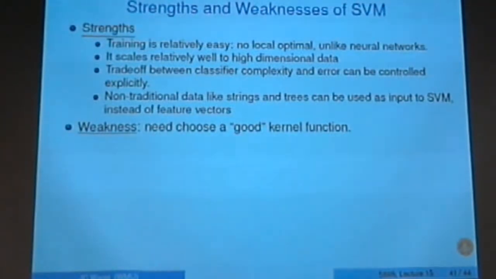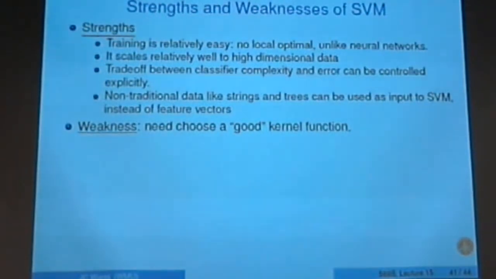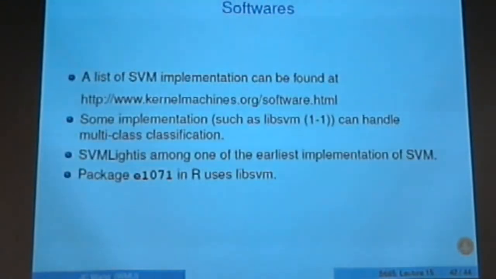The weakness is, of course, the choice of kernel, so you need to do that. This part is sort of experimental, and maybe there's some suggestion, like the one you've seen: if you have one class surrounded by the rest, then more likely it's a radial basis type of function. Okay, let's look at the kernels. That will be the last slide.